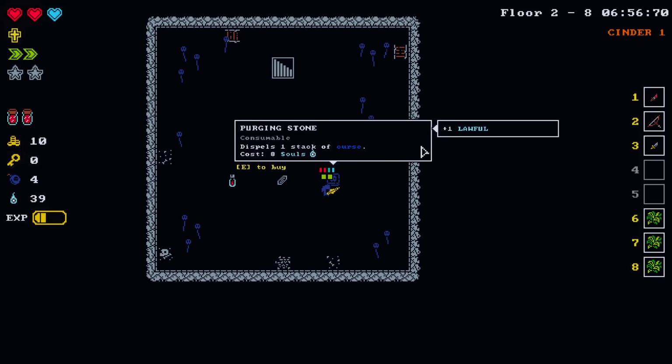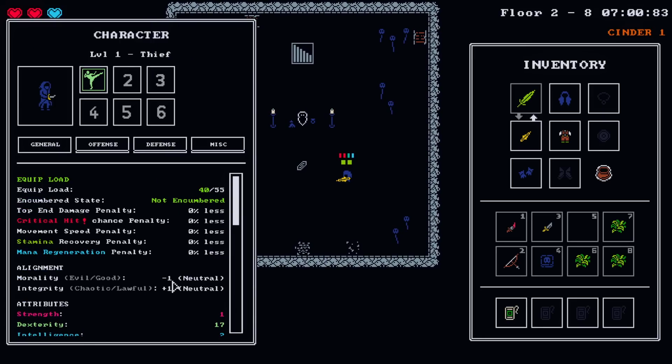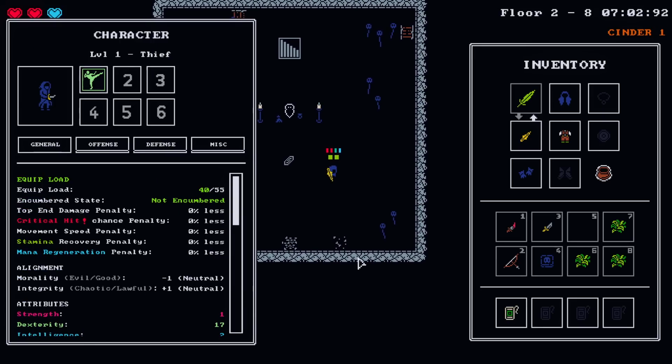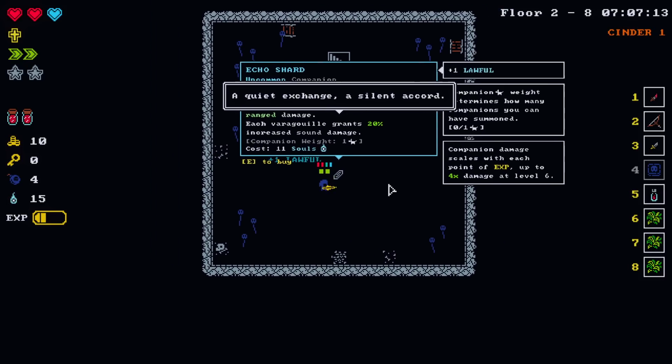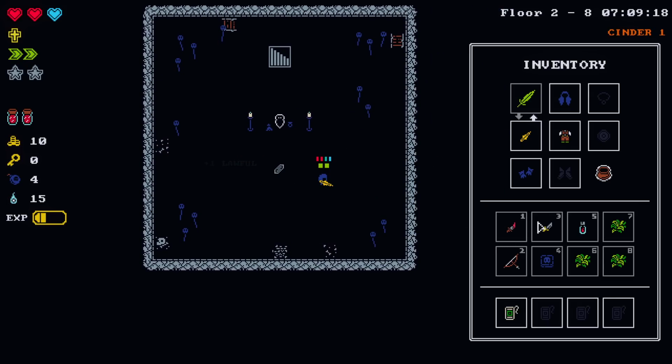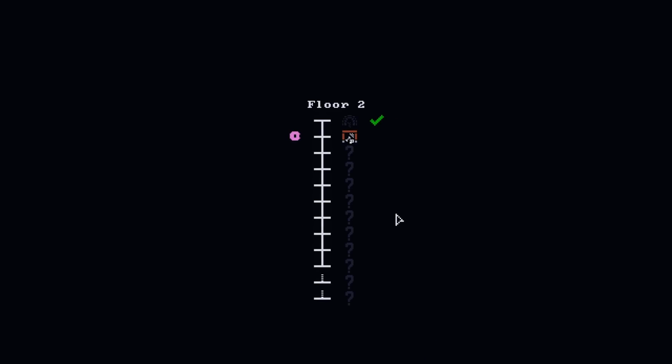I will definitely buy the souls, so this is gonna give us lawful. And as I tried to mention previously, if you see here, we are -1 on evil good, but we're +1 on lawful chaotic. And I would say we also go for the leech. I don't want to buy this, I don't think there is any reason to do that. These are gonna get sold, let's use the leech. Boom, boom, we got 2 of them now. They're gonna be also doing damage on their own too, so we got everything covered here as far as DPS is concerned.